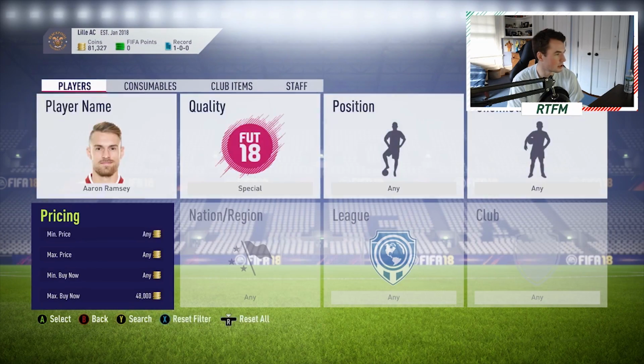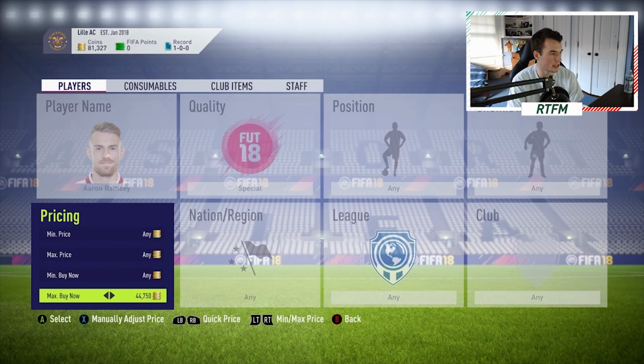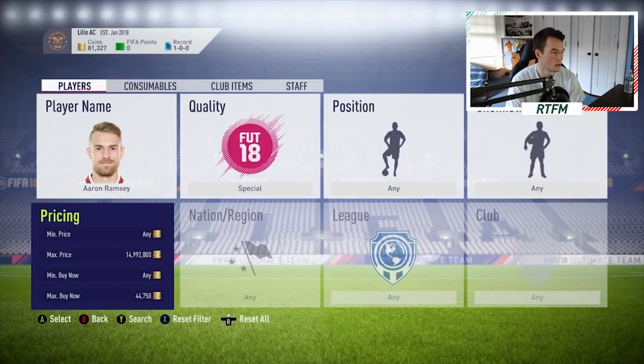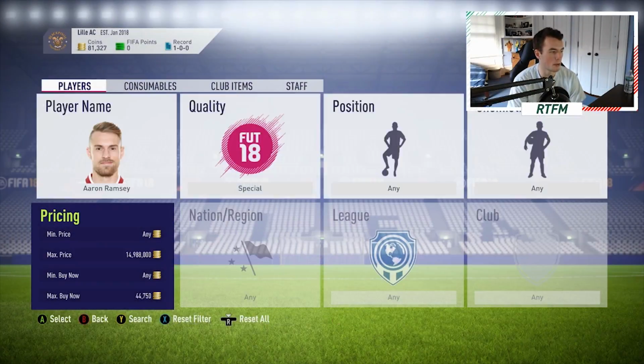Holy smokes. All right, so here's a little bit of a trading tip. On Flippin, it says his price is 45,000 coins. So you guys know what that means. A lot of people who pack a player will check Flippin to see what they're selling for. And Flippin updates every 5 minutes.